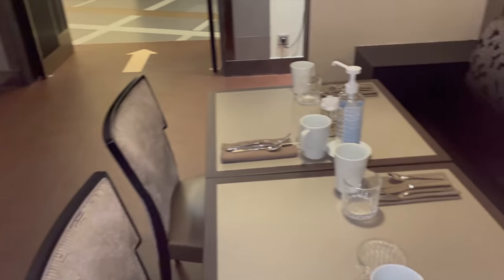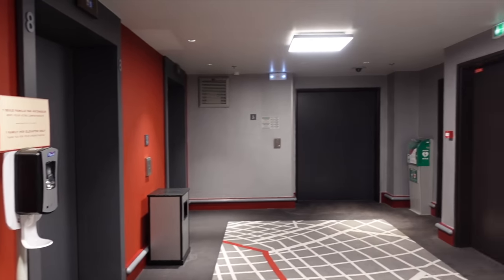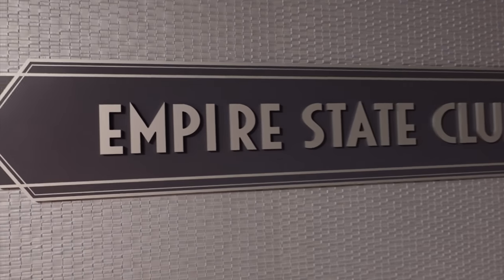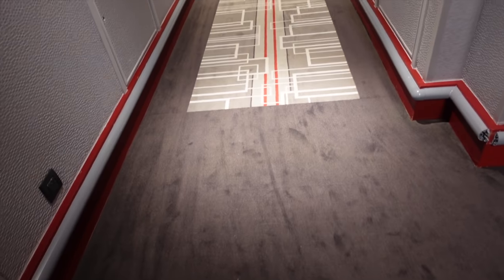Good morning! I've just left my room. If you're staying club level at Disneyland Paris you also get a separate area for breakfast, and breakfast is included — you don't normally get breakfast included when you stay in a standard room at a Disneyland Paris hotel. I'm heading down to breakfast now. This is the hallway on the eighth level — you can see the artwork of Dr Strange and then the 'Empire State Club' sign. It smells incredible on this level. I also noticed a little velvet sofa out here that's definitely not a thing on other levels.